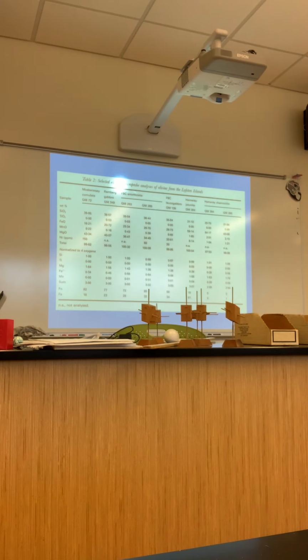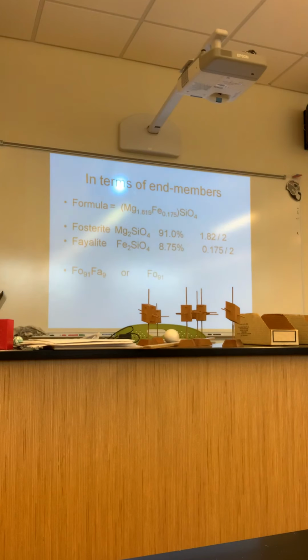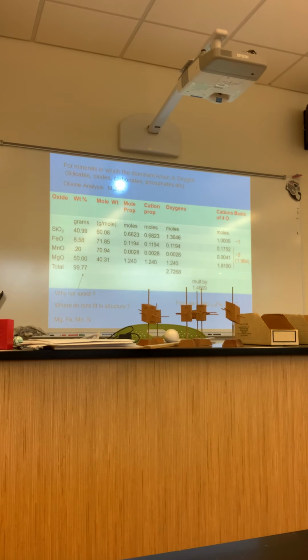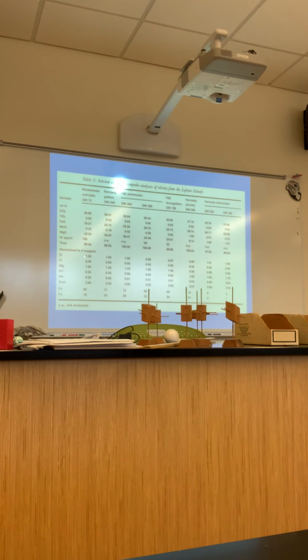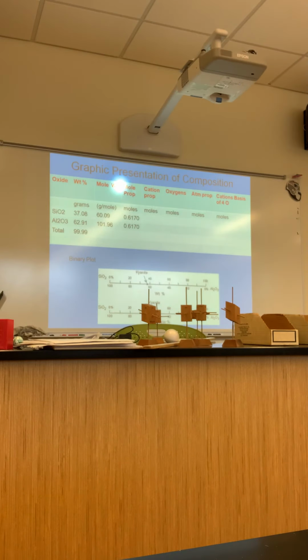All right, and so I think this is where we left off maybe last time. Frequently in journals we'll have the analyses and they'll do the recalculations right below. So this is basically jumping from this step to this step without putting all of the stuff in between. And they'll do that right in the journal to show the stoichiometry of the mineral. And then here's the phosphorite and the phthalate composition. So in this case, we have minerals that go from very magnesium rich to very iron rich at the other end.